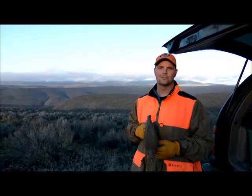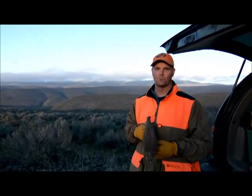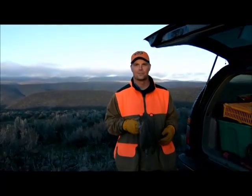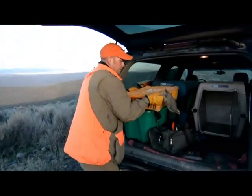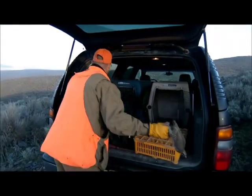You also need to have the gun ready so that once you put this bird on the ground, she might come around that next piece of sagebrush and she's on point and you've got your opportunity to get your training in. If you're not ready to go, you miss that opportunity, and we don't want to do that with young dogs. Every piece of training that you get, you want to make the most of it. So we're going to go ahead and work this in right now.